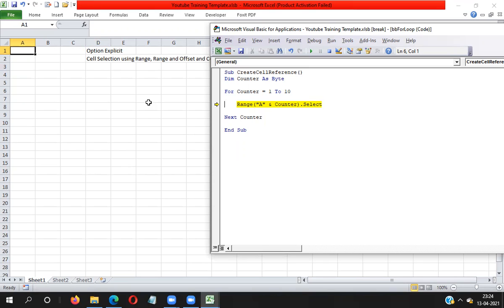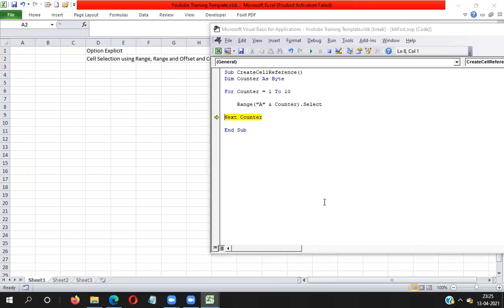I'm putting my pointer manually here, and after running this code line, you will get A1 selected, because my cell reference was created as A1. Okay, that's why A1 is selected. If I execute this line, then the counter value will be 2. You can see now the counter value is 2. So what is your cell reference now? A2. So you will get A2 selected.